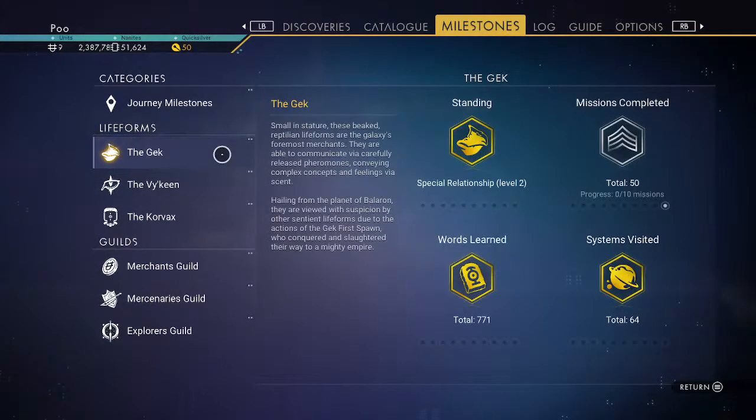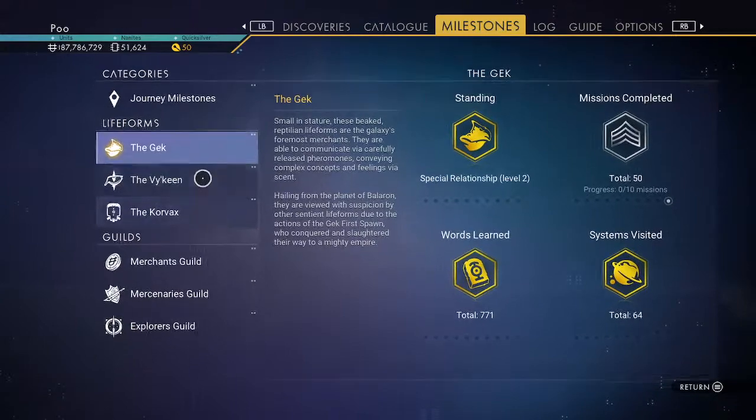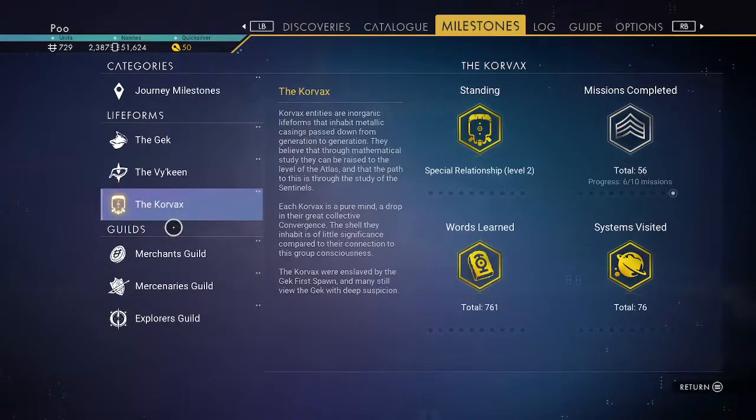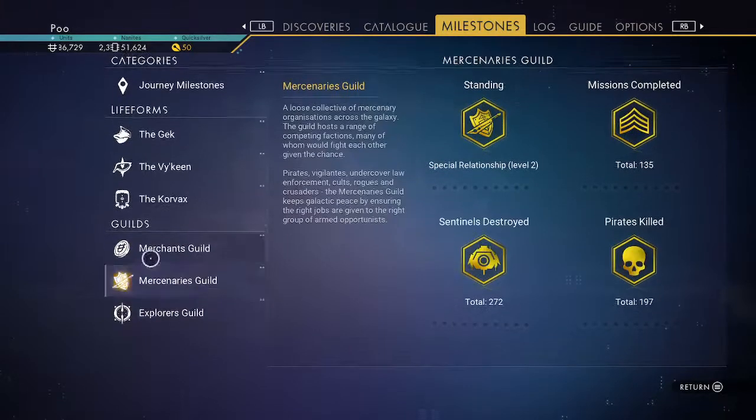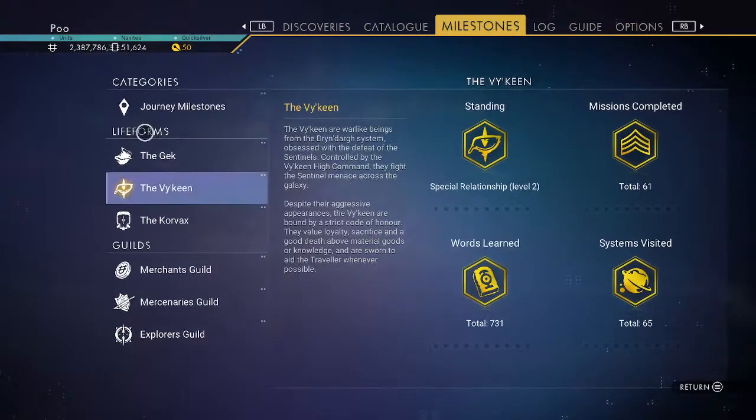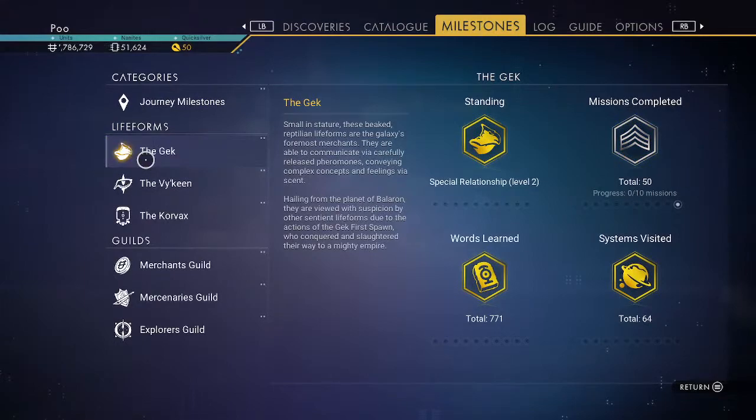My goal is to do a full unlock on this save file, like do everything. So we do have some of, oh man, the guilds. We gotta do some of the missions.